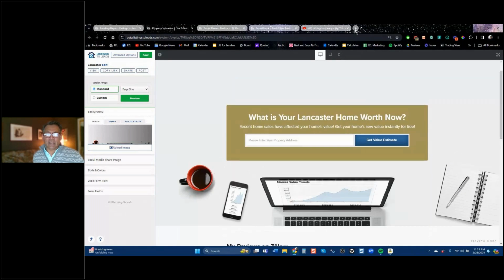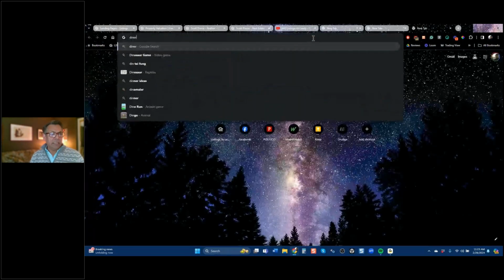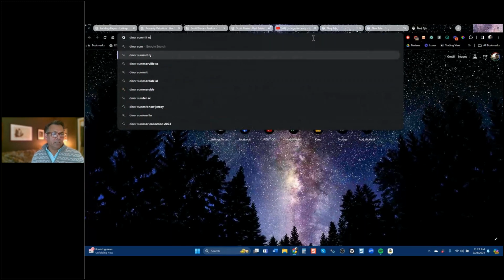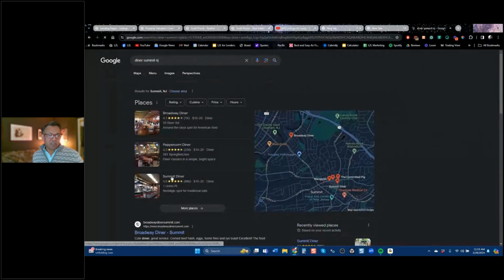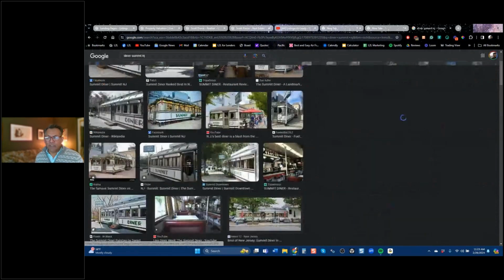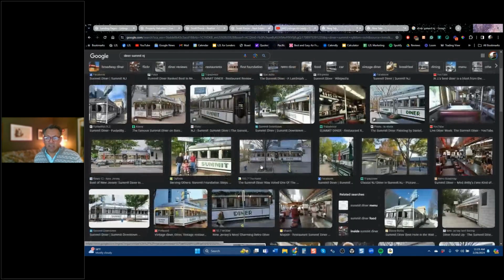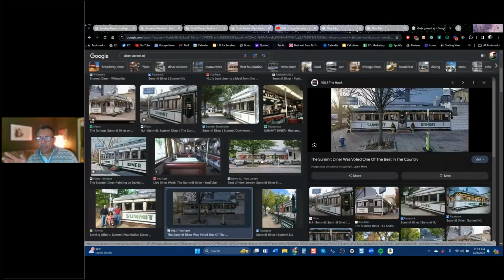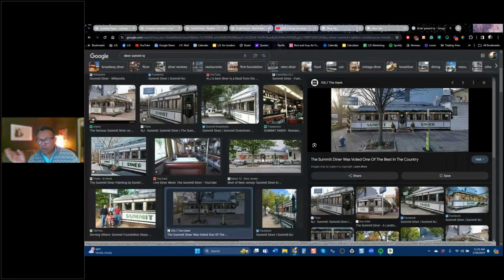Let me give you an idea of what works. Summit Diner. Summit Diner is a diner in New Jersey. When I set up that account, I set up the office and team accounts and went through a presentation teaching their agents how to use the system. And they said the number one landing page for getting listing leads is the landing page with the Summit Diner in the background. Now, Summit, New Jersey is only about 22,000 people. It's not a big town. And this is an old converted railroad car deal.